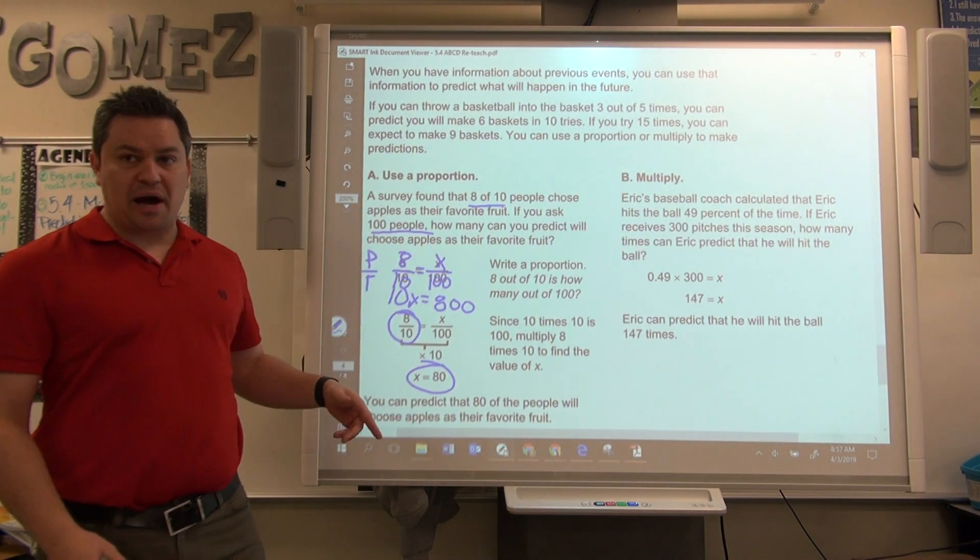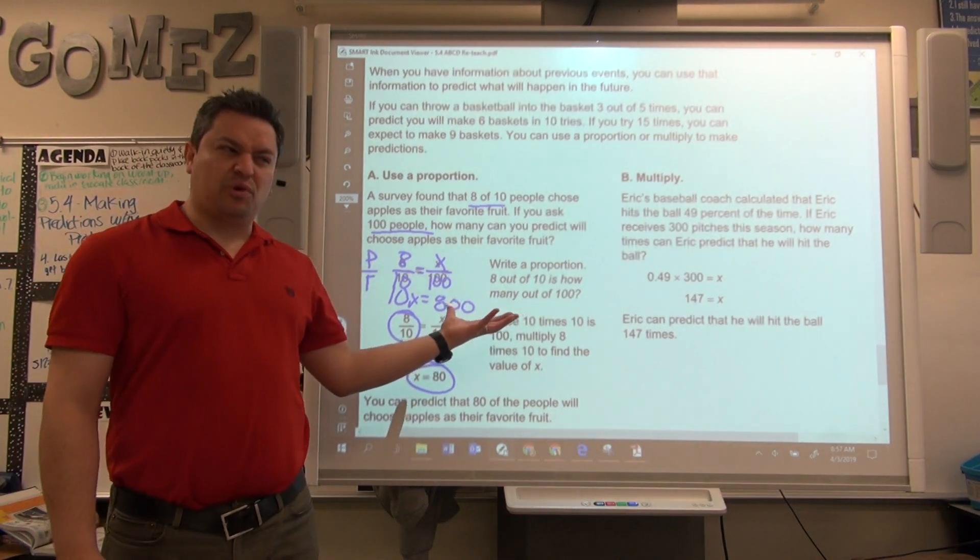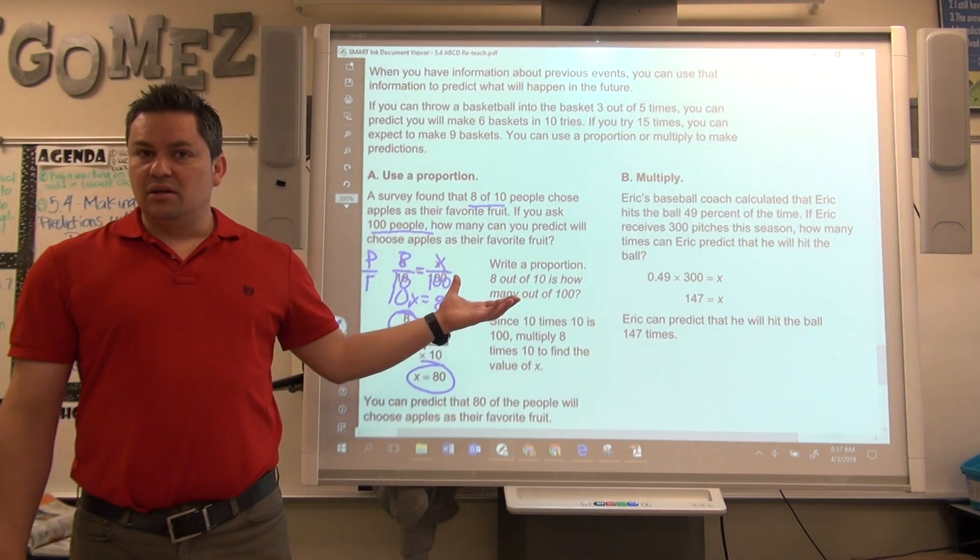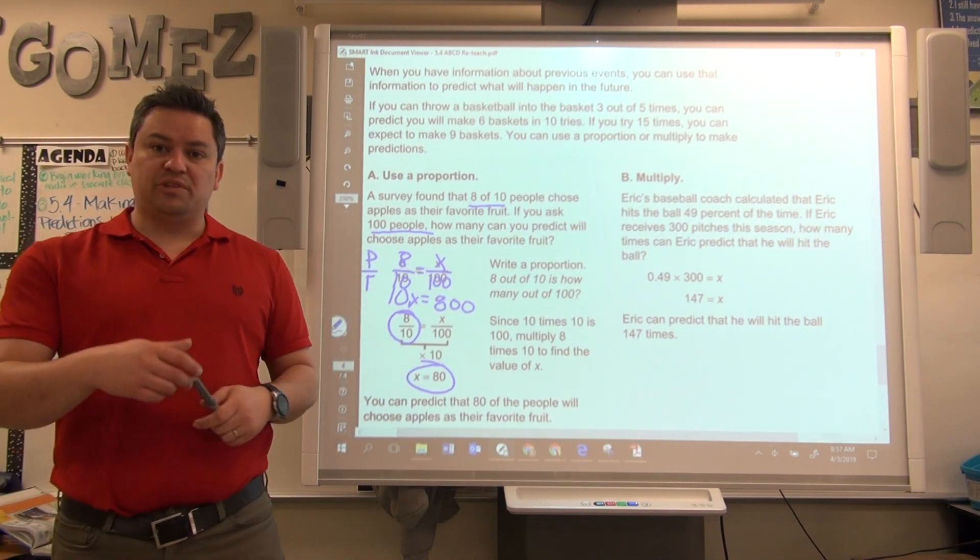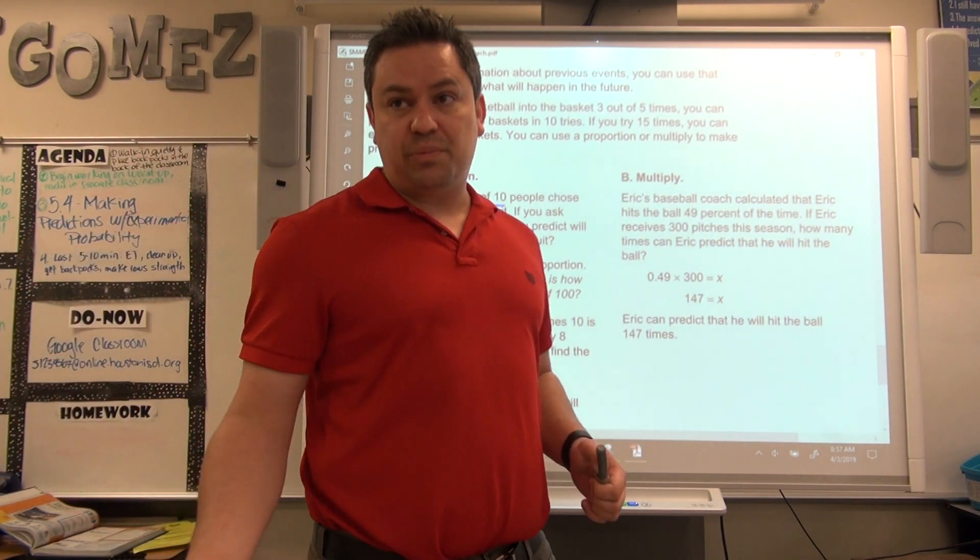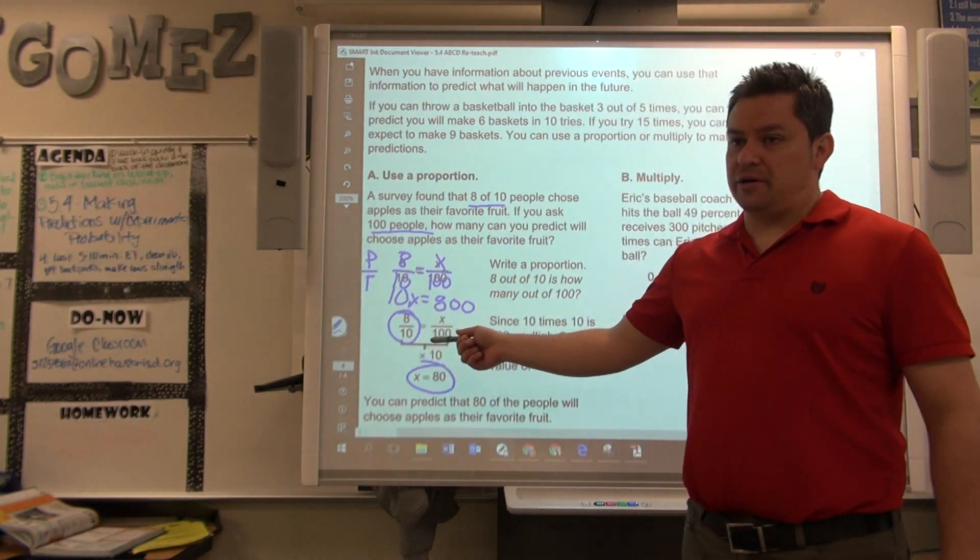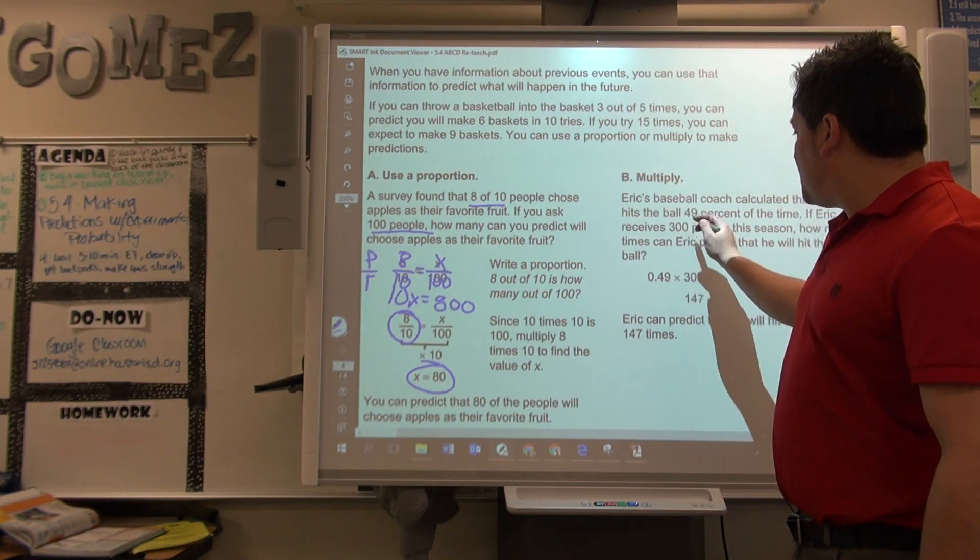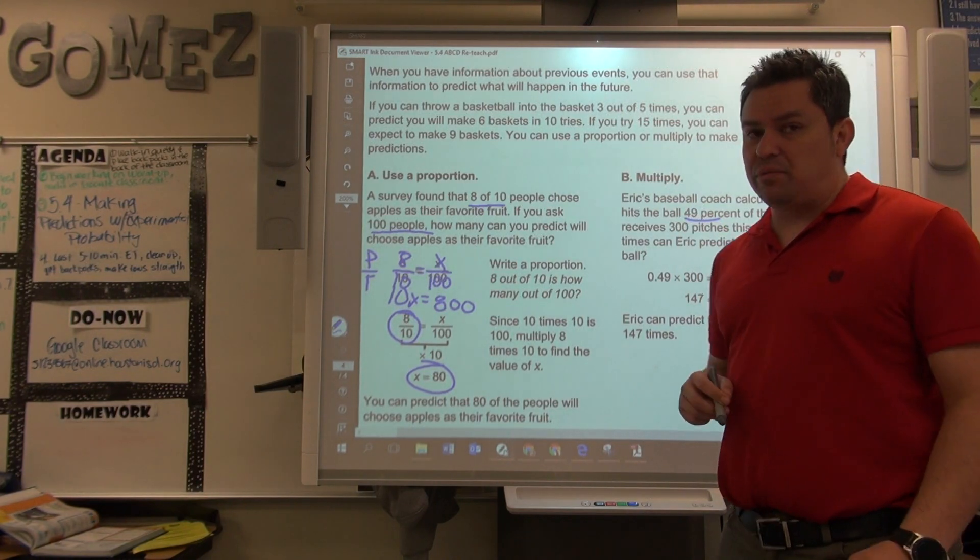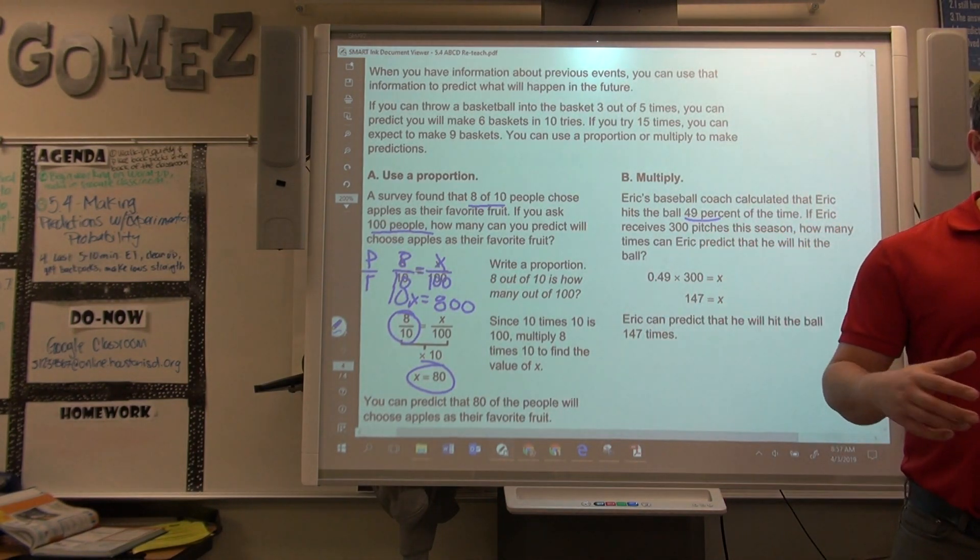To do that, you just do top in, bottom out. It's too much work for this one, because after you convert it to a decimal, you have to convert it to a percent. Either move the decimal two places to the right, or multiply by a hundred. So, that's a lot of work. Especially if you're not using a calculator.